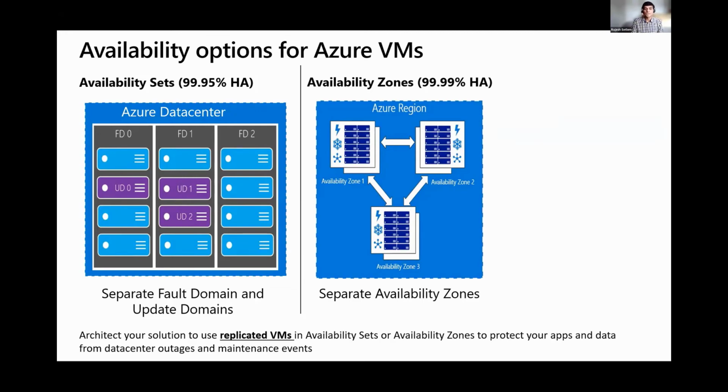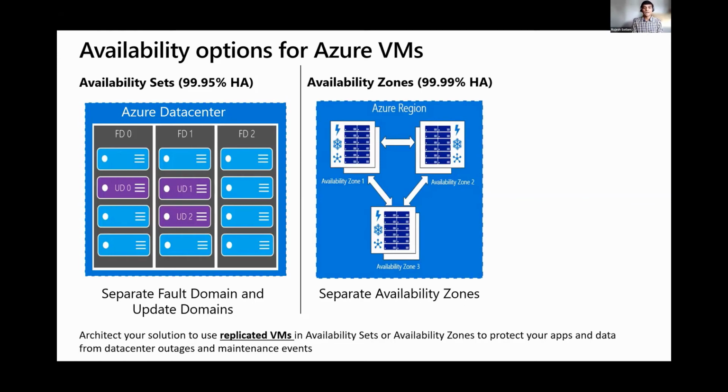And then as the diagram here shows, you have physically dispersed data centers. It is all within a region, in an understandable range, like less than 100 to 150 miles. They're close to each other. Each one has its own power supply, cooling, and network. So that way, any event that happens in a particular zone, the other two zones are absolutely not impacted by it. And the way to think about zones is think of them as isolated update domains and fault domains.